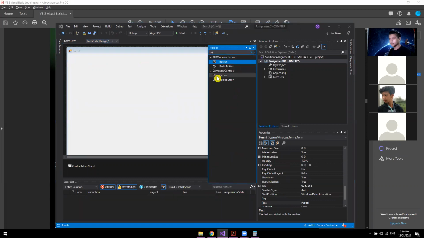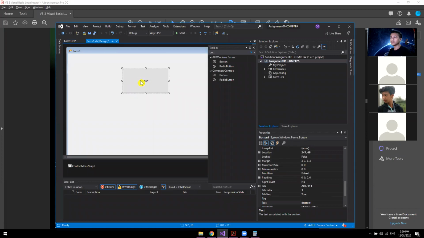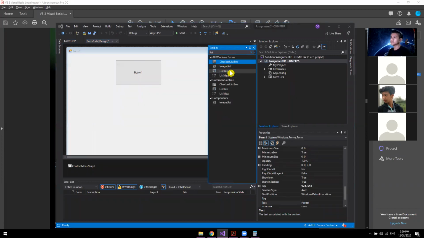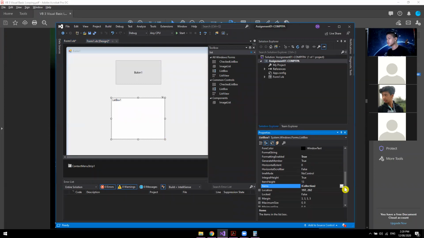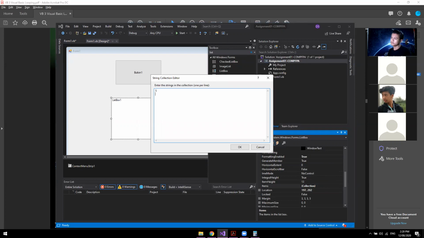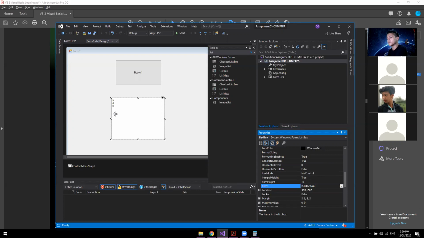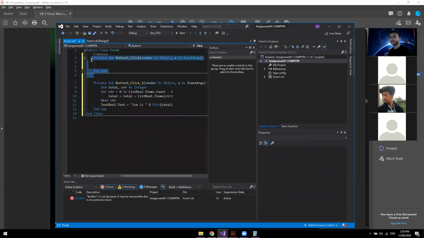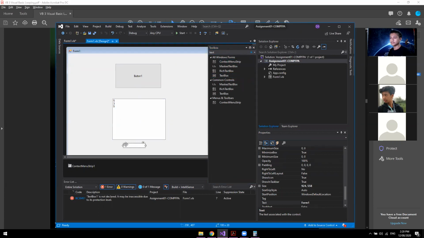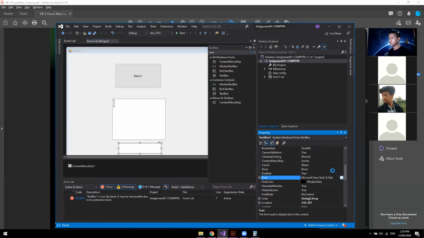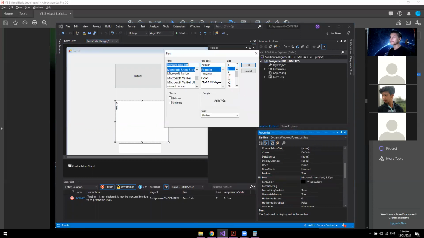Gawin natin lahat yan. Total. And then, a list box. Okay. So, by default, of course, blanco to. So, maglagay tayo ng value. 5, 3, 5. So, konti lang para ma-solve natin manually. So, summation nito is 13. Okay. Nalagyan natin yung code dito. Text box 1, the text. So, nagkakaroon ng error yung text box 1 since hindi natin nilagay yung text box. So, dito natin papakita yung result. So, palakihan ko lang to. 25. Yan.